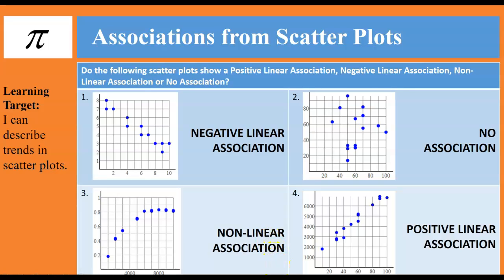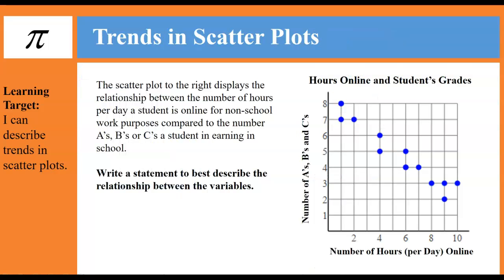But what we want to do is describe these trends in words. So I'm taking those graphs and putting back their titles, the axes labels, and the title of the graph. We have to go from the scatter plot, saying, yes, I recognize right away that this has a negative linear association. We know that. But now the question is, how do I describe those trends in words? So let's take a little bit of a backtrack and figure that out.